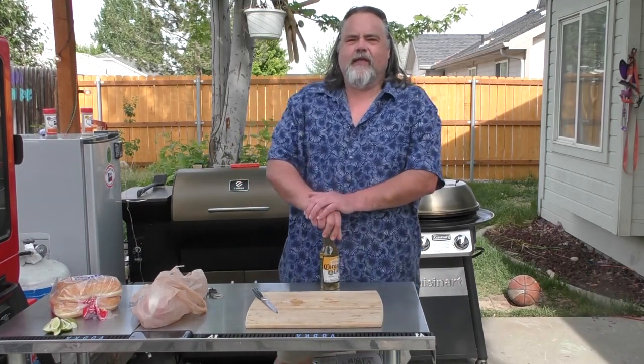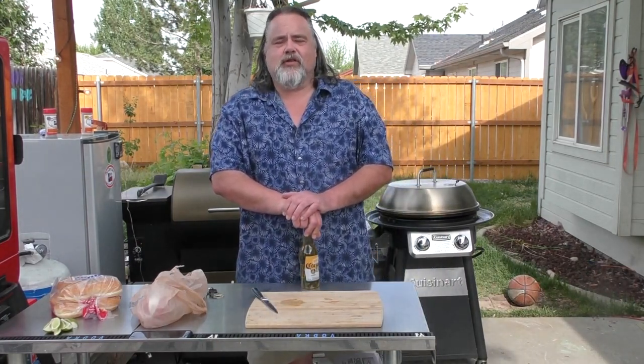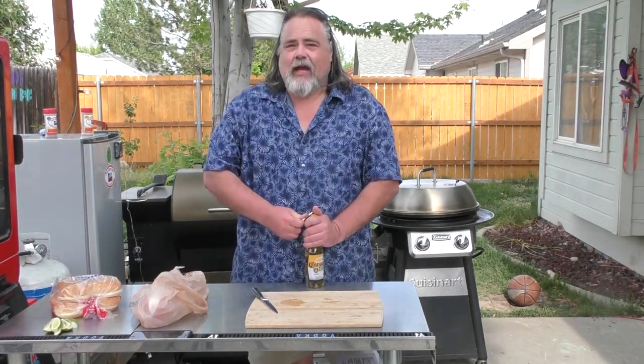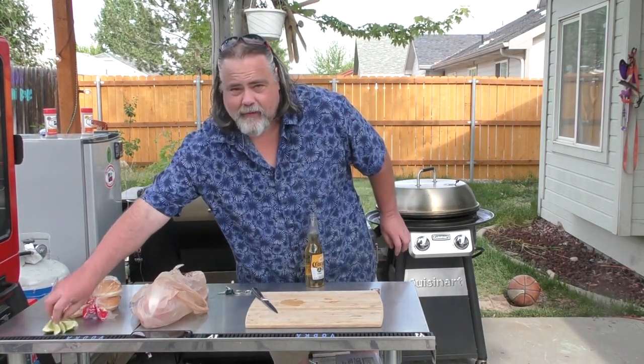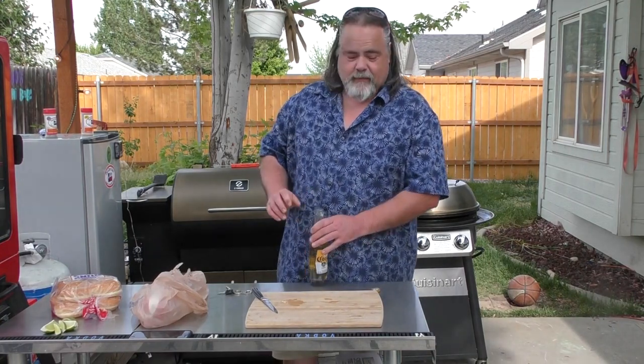A wise man once said that a good cheeseburger is a good enough reason to turn your boat around. Well, I think this cheeseburger is that good. Before we do that though, I need a beer, because every cheeseburger goes well with a beer.